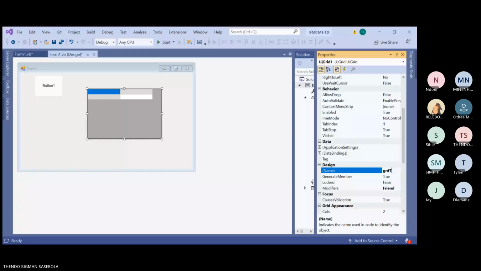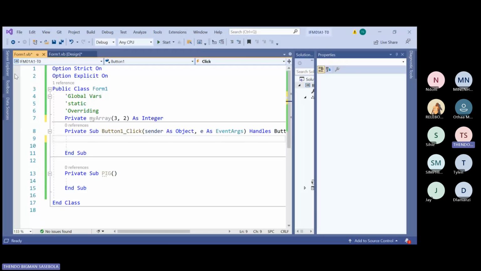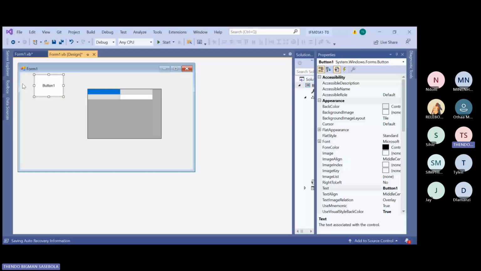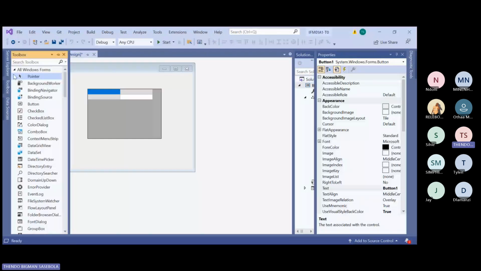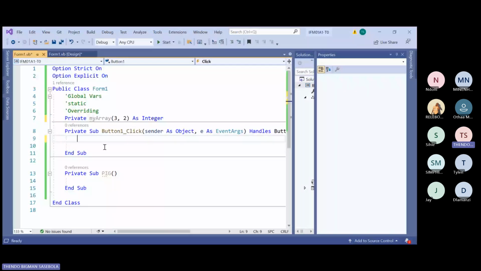The reason why we're giving it a name is because we want to ensure that when we code, we can have access to it and refer to it. So it's more useful when we give it a customized name. Now let's see how we can go about storing the data in our 2D array.